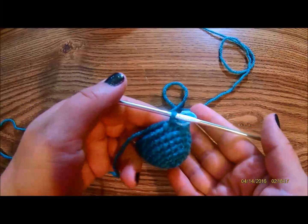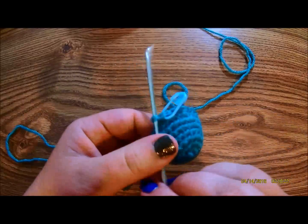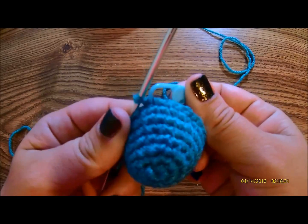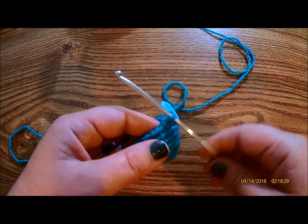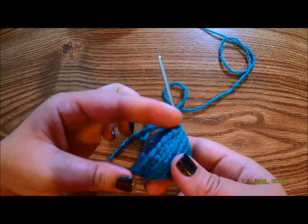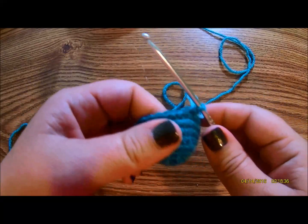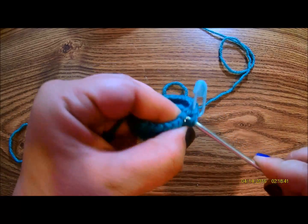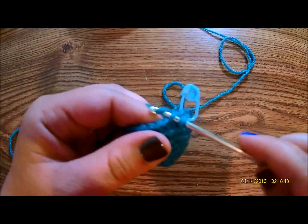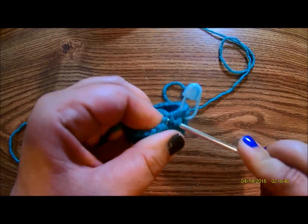I have just completed round 8, and you should have 27 stitches around for round 8. Go ahead and move your stitch marker back to the very end of your round. I moved my stitch marker up. Round 9 is a little tricky. We are going to be forming the bottom part of the jaw. So we're going to start off by doing 1 decrease. And I'm going to just do it in the front loops only, because it's pretty tight.